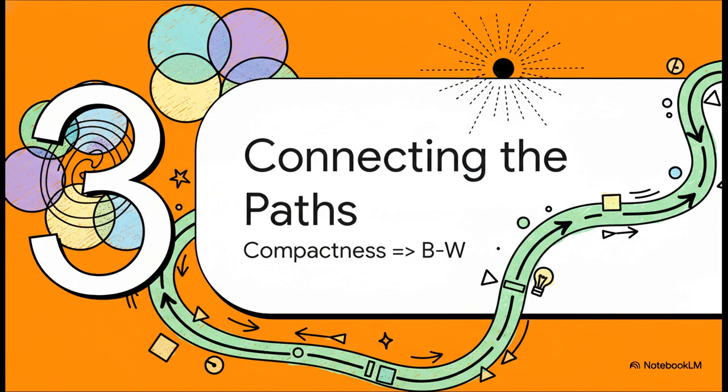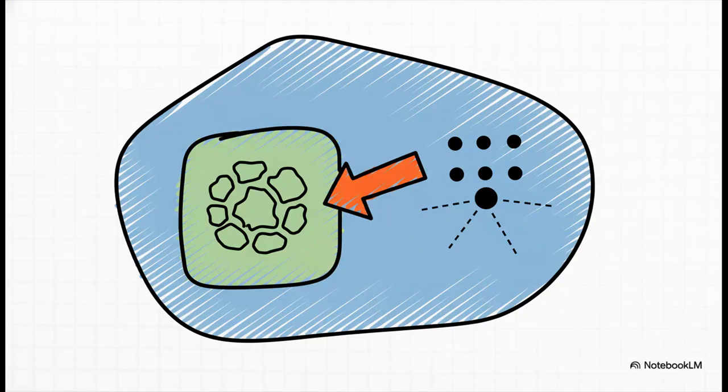And whenever you see something like this in mathematics, two powerful ideas that seem to be tackling the same basic problem, you have to wonder, are they connected? And the answer is a resounding yes. This is Whyburn's Theorem 4. It turns out that compactness is actually the stronger, more fundamental idea of the two. If you know a set is compact, you automatically know it also has the Bolzano-Weierstrass property. The covering property implies the clustering property.